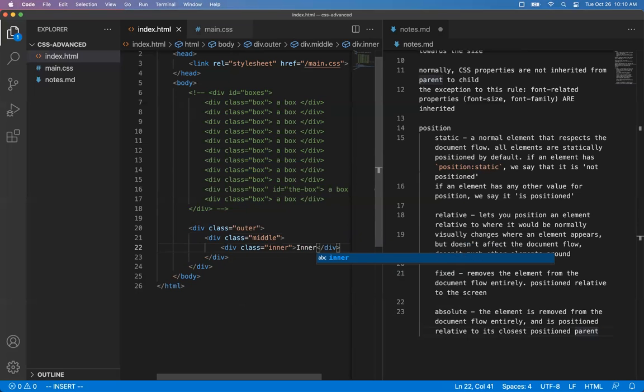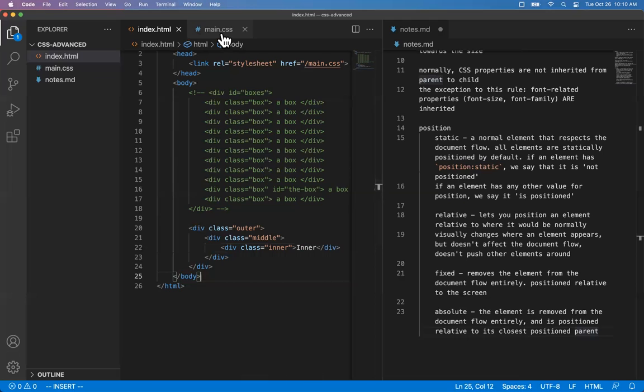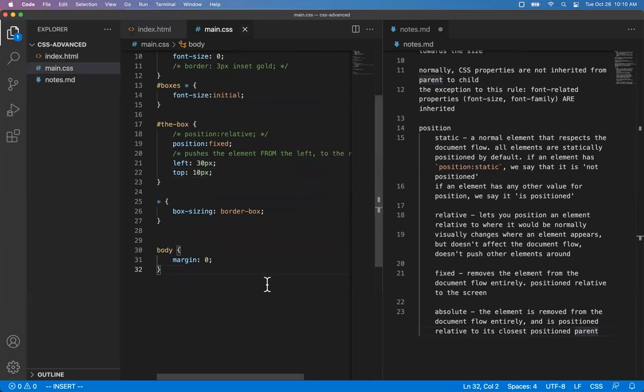All right, so pretty simple HTML here. We've just got 3 divs, one inside another, an inner, middle, and an outer one, just so it's easy to keep track of what's what. I'm going to add some styling on them so we can see them a little more clearly.